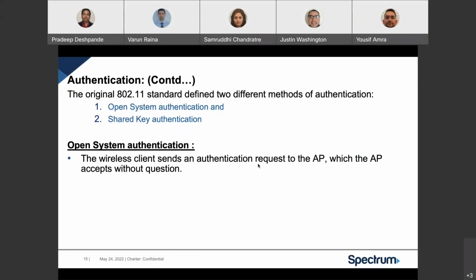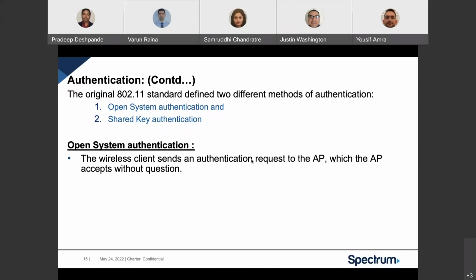If I don't set any password, in some earlier access points or routers that you buy from the market, you can set them up without a password. No authentication is required. Simply if you know the SSID, you can connect and start browsing the internet. So that's what happens.